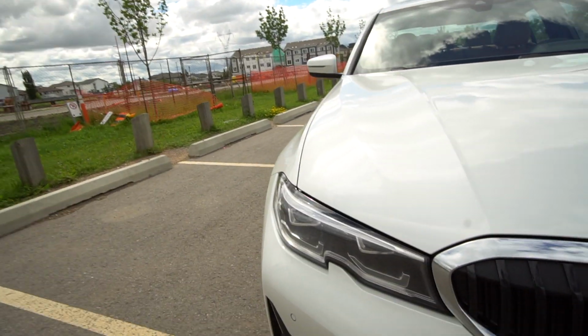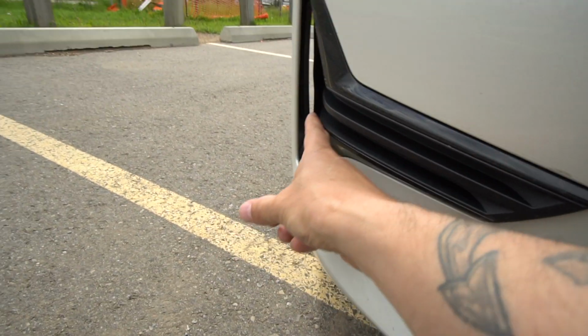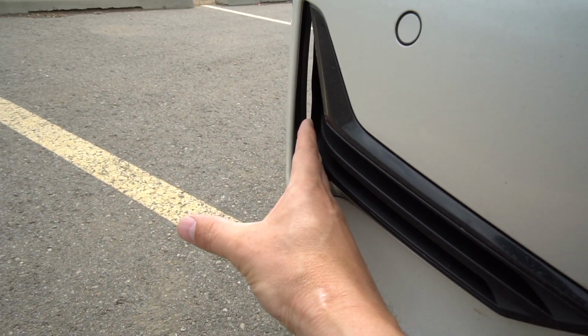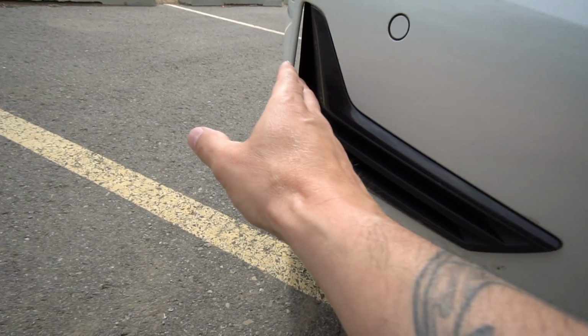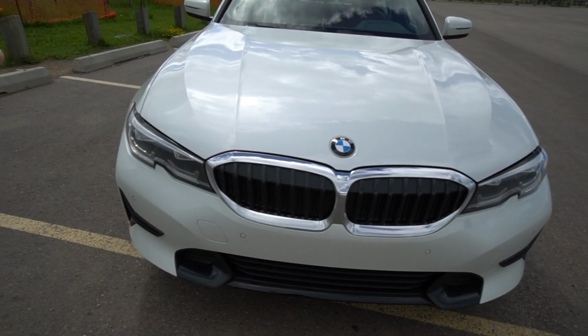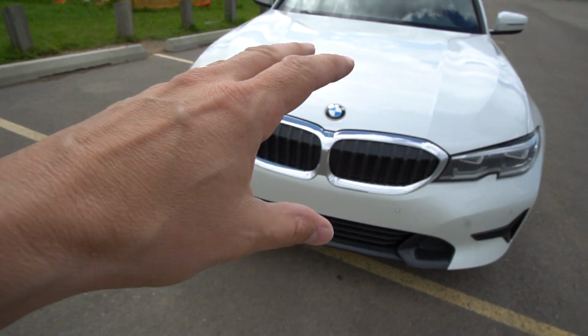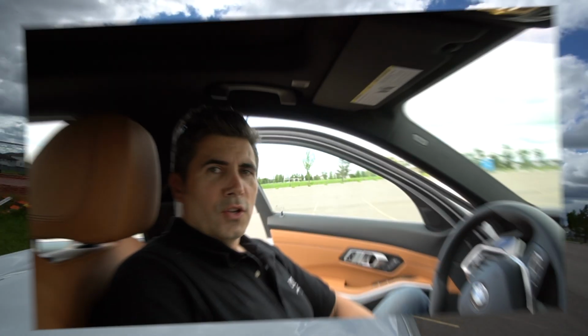As well, if you look at the BMW, they actually have some interesting touches. If you look through there, you can actually see these ducts go through there and assist with cooling and airflow and give you an improved coefficient of drag on these cars. And overall, the general design of the BMW is slightly more aggressive than that of the Audi A4. So at the end of the day, a lot of it comes down to personal choice. The BMW has more aggressive styling, it has a little bit improved performance, but the Audi has the consistent quality, the touch, the feel, the class, if you will.